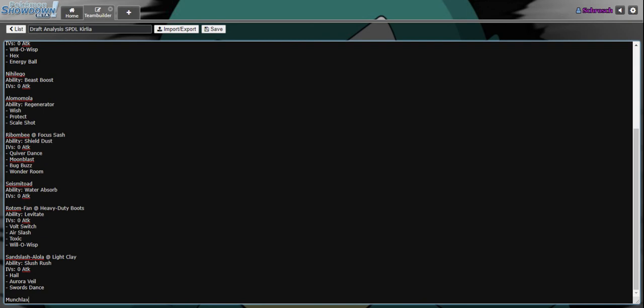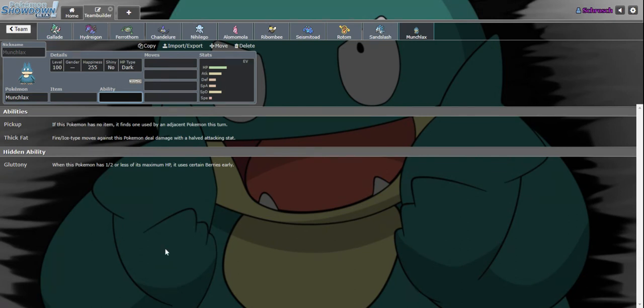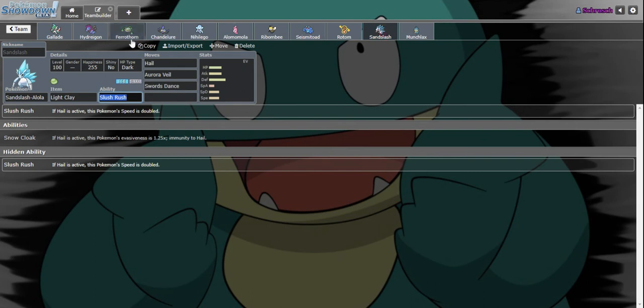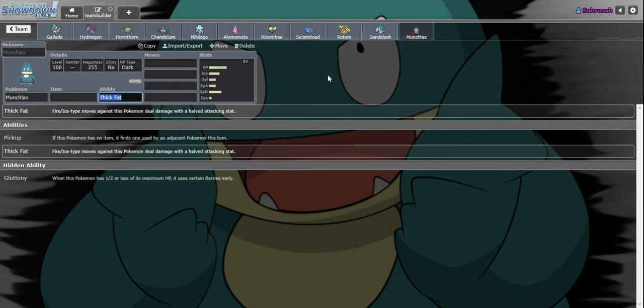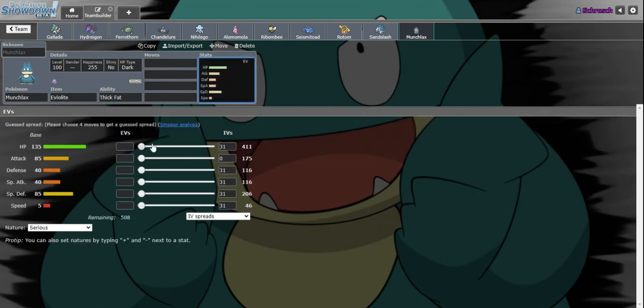You guessed it, Munchlax. Now, some of you might think that's just a meme pick, but no, it was 3 points, 2 points. It has Thick Fat, which really helps me with 4 times fire weaknesses. I mean, Chandelure helps with that too, but Munchlax with Eviolite is actually pretty damn bulky.